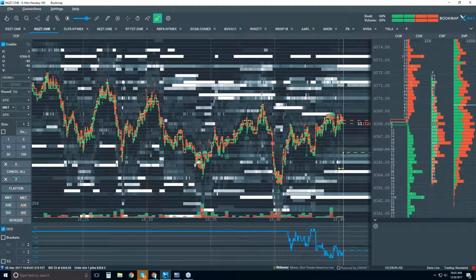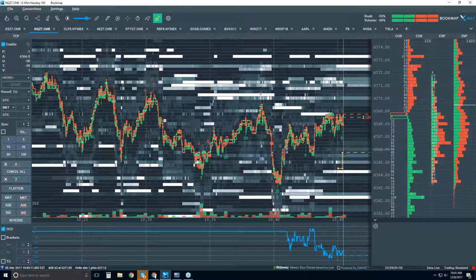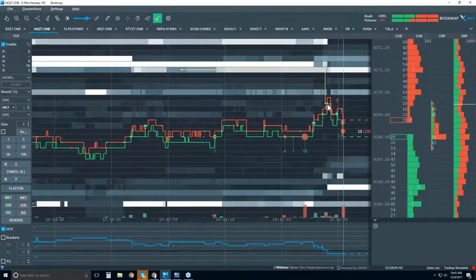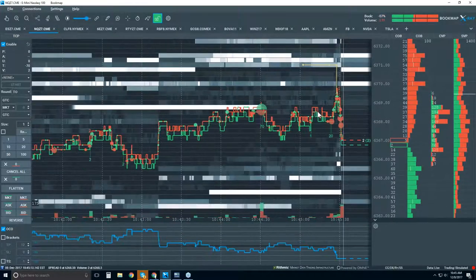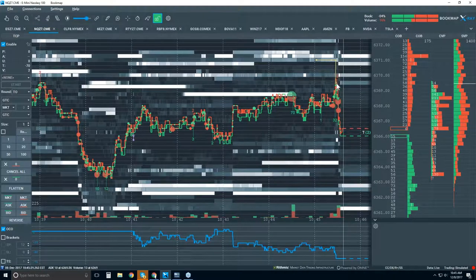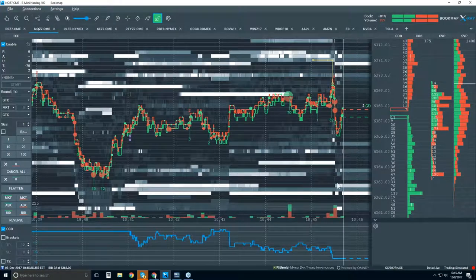Move those around. Well, let's see if we get some price movement. I'll try to get stopped out here. There we go. Okay, so I just got stopped out up here. And you can see that as soon as I got stopped out up here, it's moving my direction. The other order over here canceled.